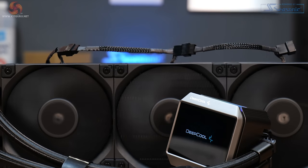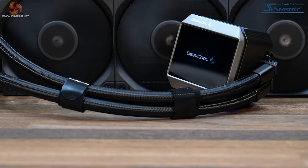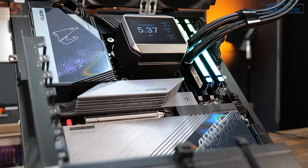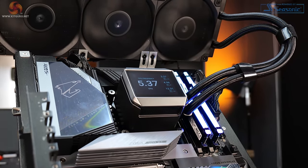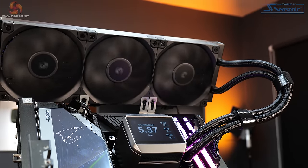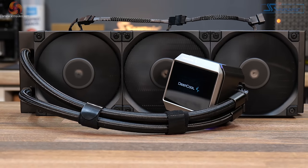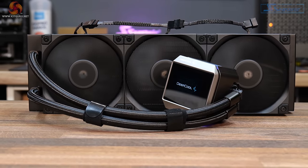Overall, it's a great AIO cooler — possibly the best we've ever tested on the 7950X. Intel performance up to and beyond 300W package power is solid. There's very little to complain about with the Deepcool Mystique 360. It's certainly a cooler I would recommend and one I would use in one of my own systems or a build in the near future.